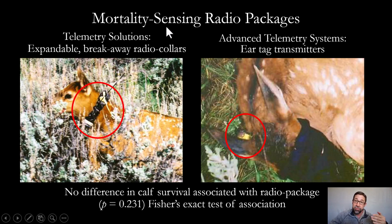By that I mean they have a little switch in there. When the package doesn't move for 4 hours, then instead of going beep, beep, beep, it's going to go beep, beep, beep, beep, beep, beep. So it sends out a mortality signal. We did estimate the difference in calf survival in calves wearing these two different packages, and there was no effect of transmitter package on the probability that a calf survives.